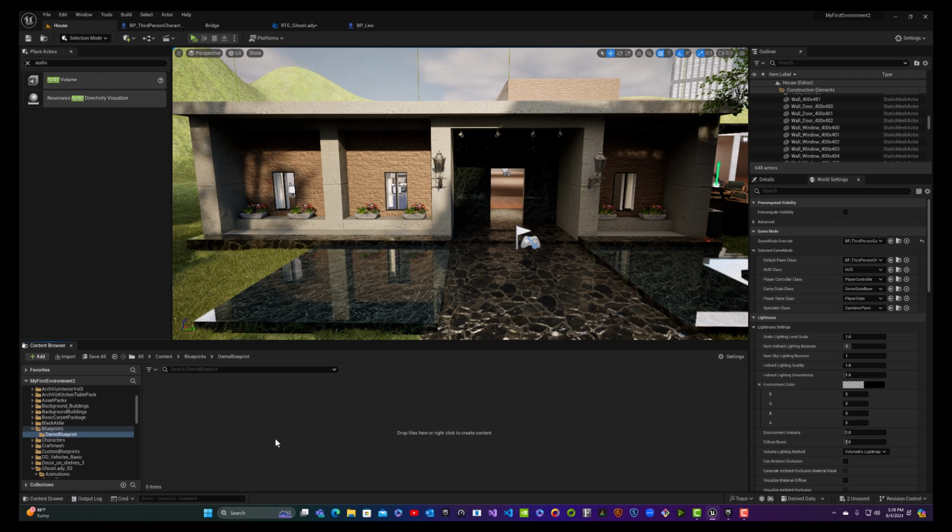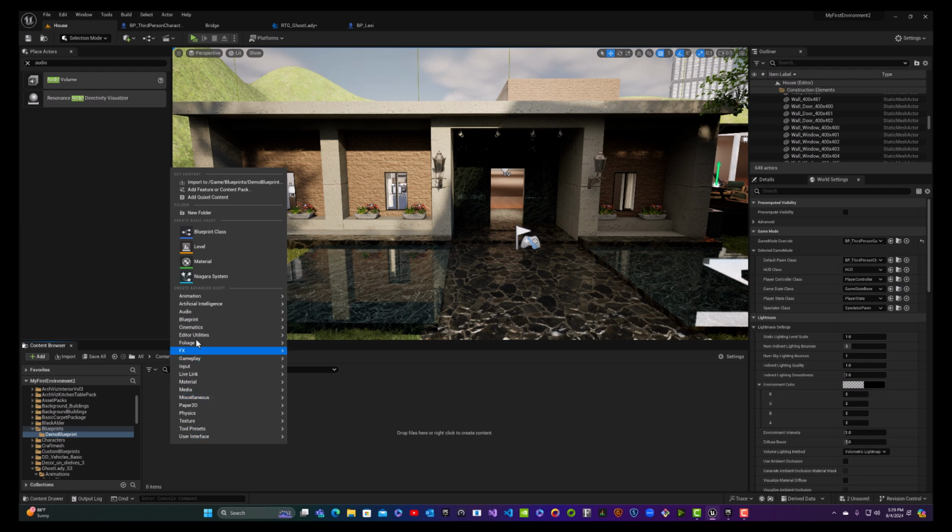So we are going to be working primarily with instances of classes and then implementing their functionality using the computer language or visual scripting language known as Blueprint. So let's make our very first blueprint right now. To do so, I'm inside my Demo Blueprint folder, and I'm going to right-click, and I have to choose a Blueprint class.